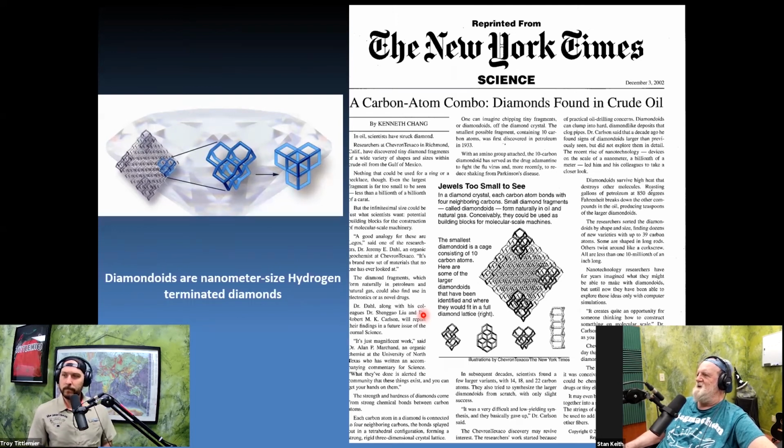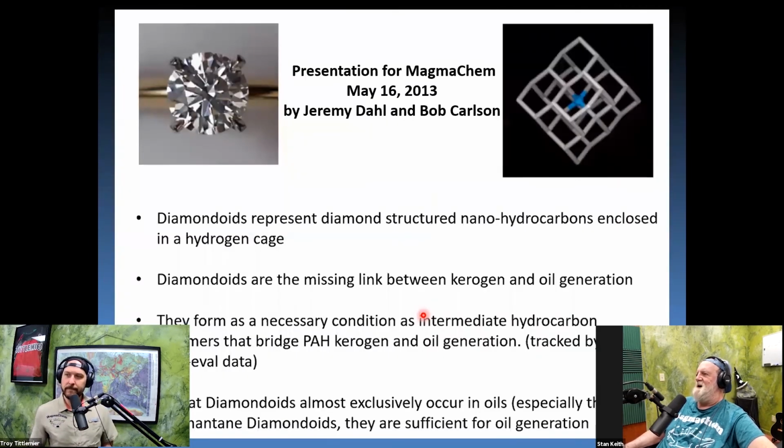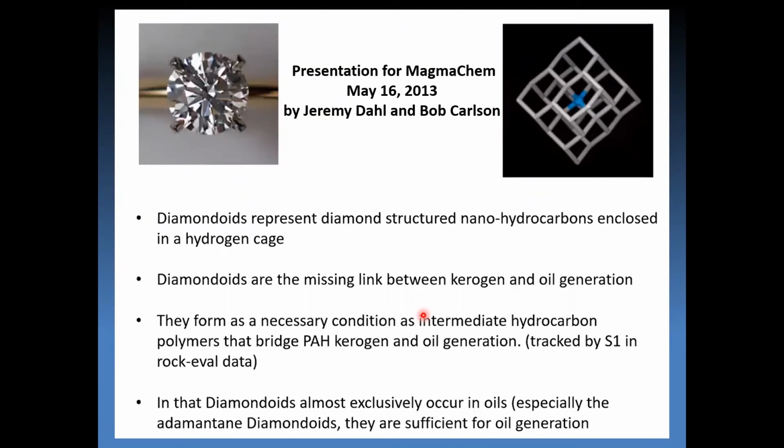But then you can ask the question, what distinguishes a diamondoid from a diamond? It's basically hydrogen. When you shine your ring like this, somebody's put a little bit of oil on there and it's bonded a bunch of hydrogen atoms to the outside of that diamond and shined it up.